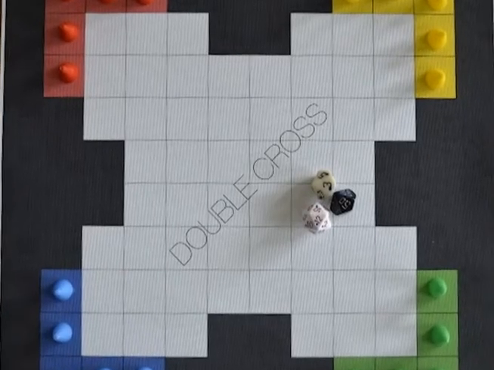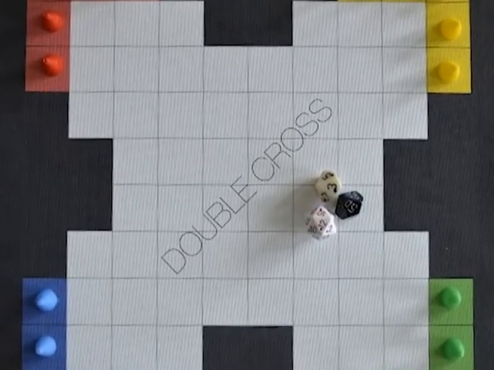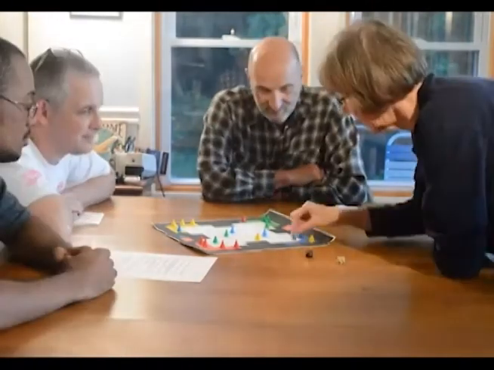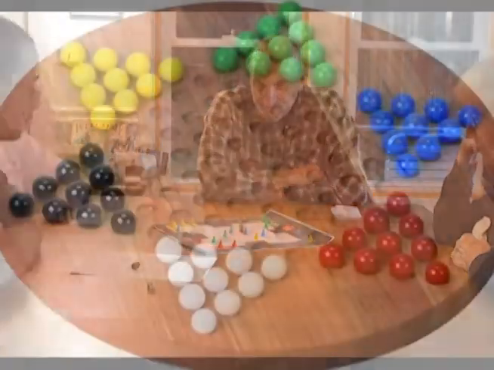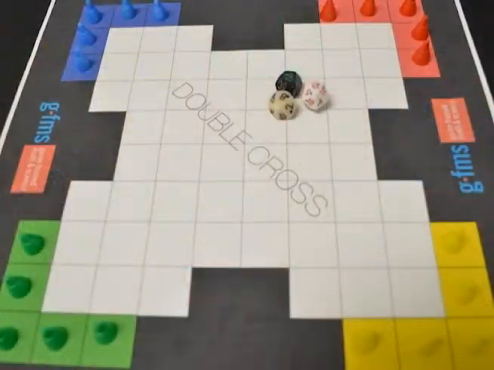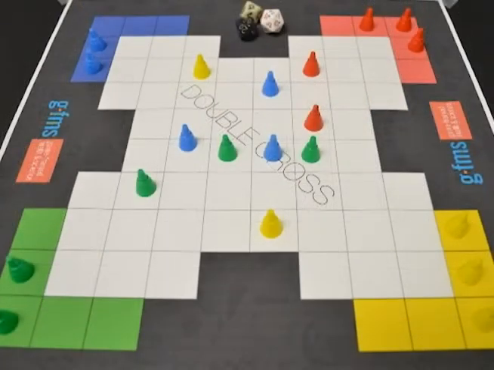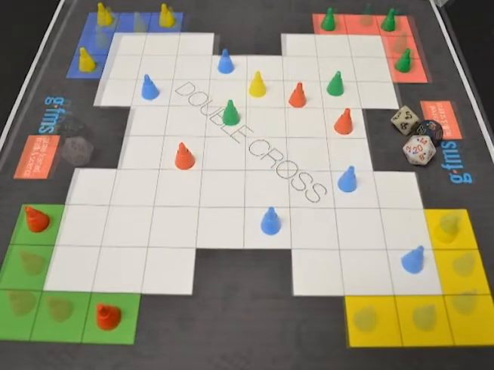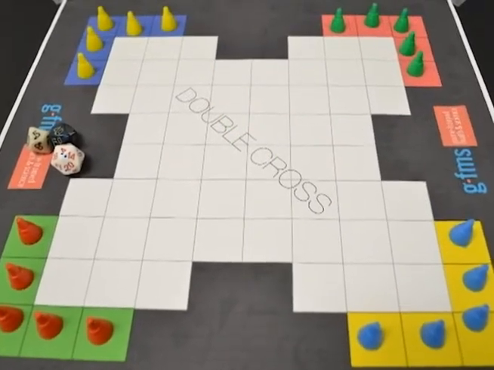Double Cross is a game which provides 2 or 4 players the opportunity to have fun while learning to round numbers. Here's how to play. If you have ever played Chinese checkers, you'll be off to a great start. As with Chinese checkers, players advance across a board to occupy their opponent's home base as that same opponent advances to take command of theirs.